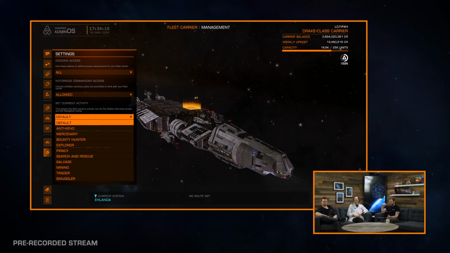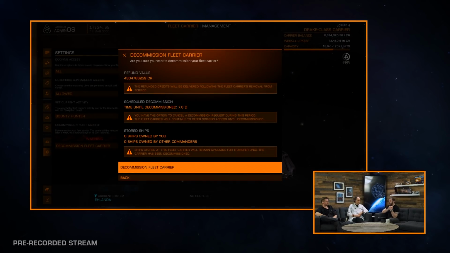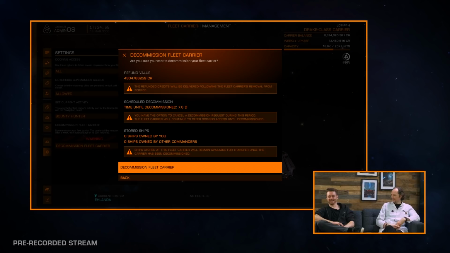Fantastic. And then I think the last option that we have is very important. This is called decommissioning a fleet carrier. What does decommissioning a fleet carrier mean? So this is where one of the moving parts comes in. There's a lot of stuff that you can do with a fleet carrier, but there's a lot of stuff that other people can do with your fleet carrier if you let them.